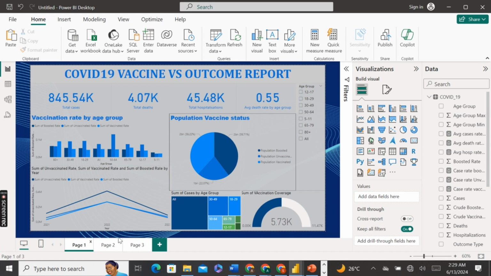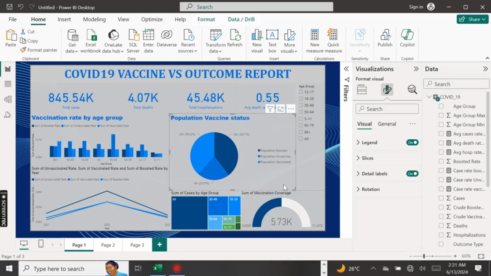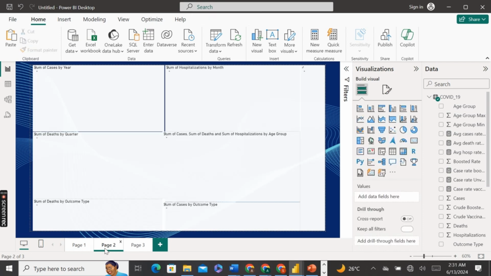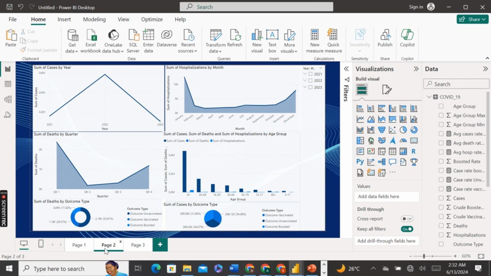So far in this tutorial, we've been able to explore the process of analyzing this COVID-19 dataset by vaccination status in Power BI. So we did the initial steps, the data import, cleansing to advanced transformation and visualization. And we've used Power BI's features and DAX functions to derive meaningful insights from our data. Some of the insights we were able to visualize are trends of COVID-19 cases, hospitalization, and deaths over time, and we've highlighted many significant patterns and changes.